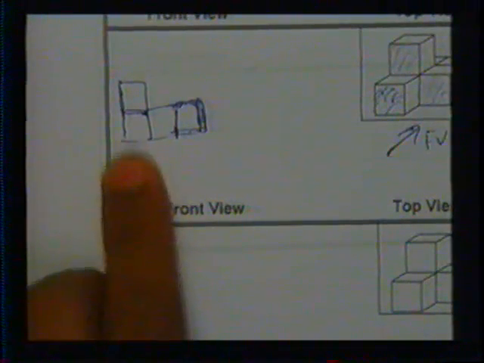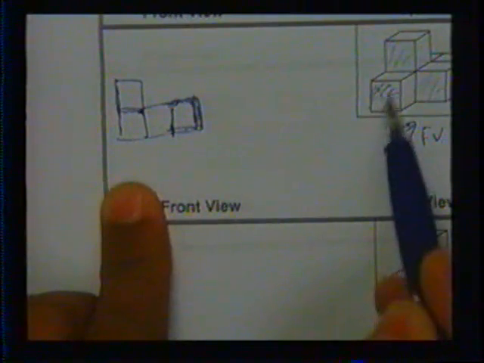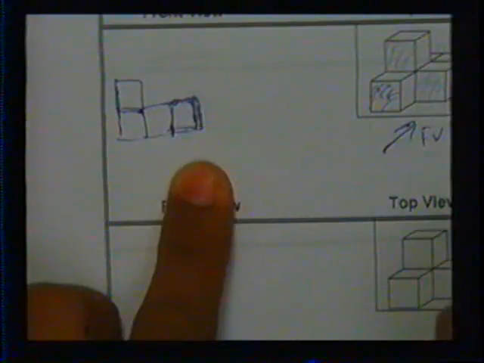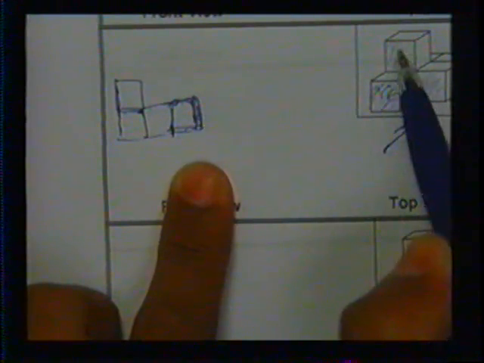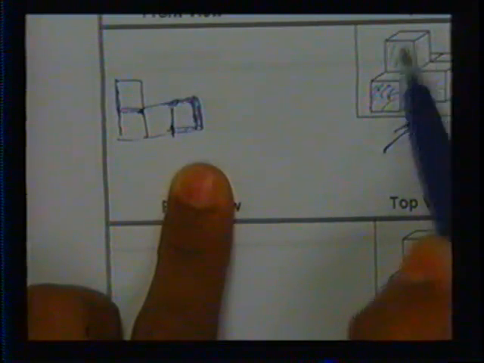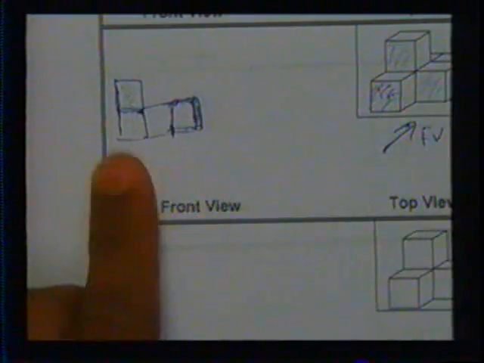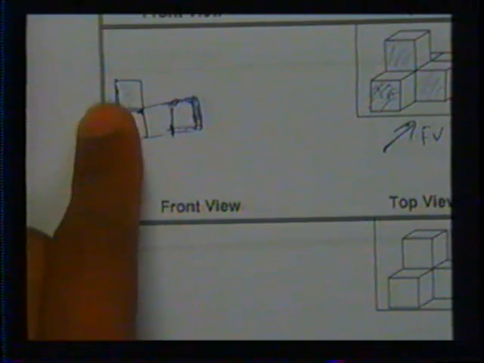This one is for this cube, this is for this one, and this last one corresponds to the only cube over here. And then you have one more face sitting on the top of the first square. So you'll have one more square over here. Are you following this?